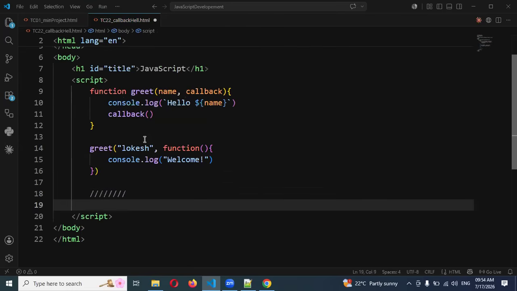First we need a login function, and for the login function I'm using a callback function.